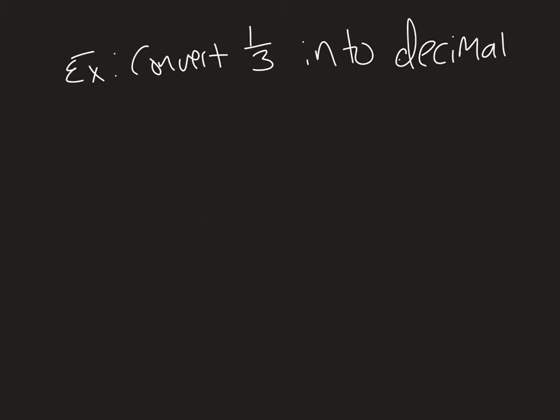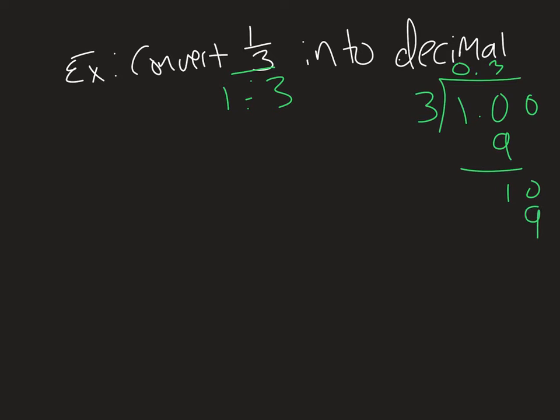Let's look at another case here. Let's say we're looking at 1/3 and I want to convert that into a decimal. Well, that's the same as 1 divided by 3, which means we're going to take 3 into 1. Okay, 3 does not go into 1. It does, however, go into 10. So it would go in there 3 times. We have 9. We're back to 1. Bring down a 0. Then we have 9 again. And then it just keeps going.